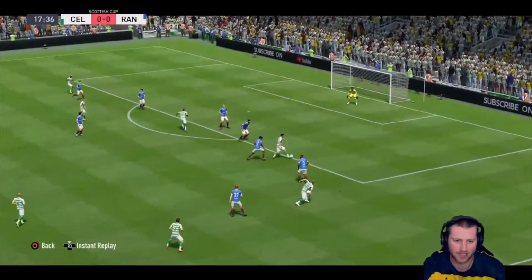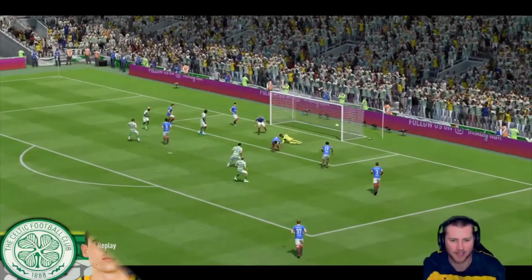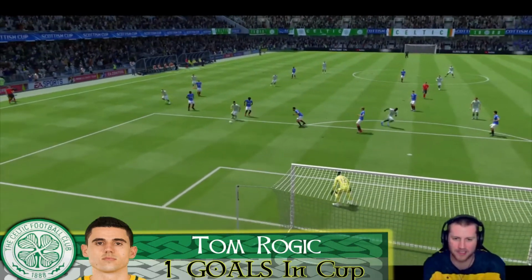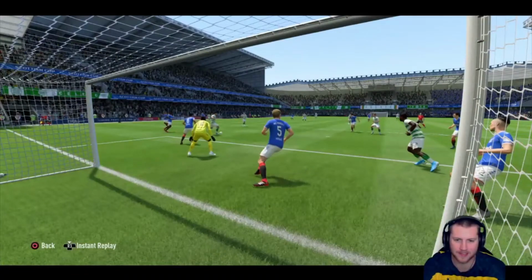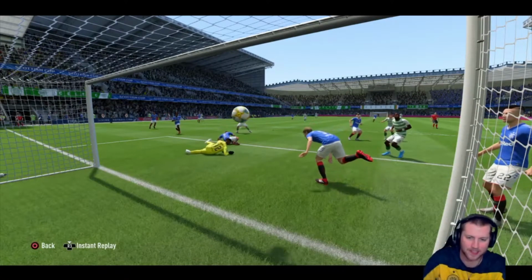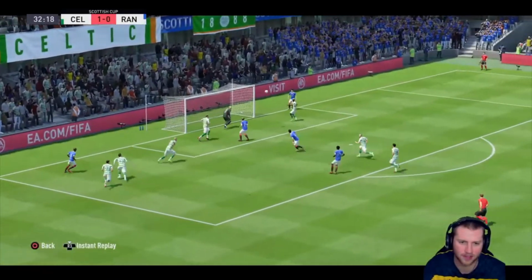Alright, so we get things started off here. James Forrest with a nice back heel to Tom Rogic, who does the fake shot, drags it back, puts it off the post into the back of the net, scoring the first goal of the game in the 20th minute. Tom Rogic with his first goal of the Scottish Cup. 1-0 to Celtic.